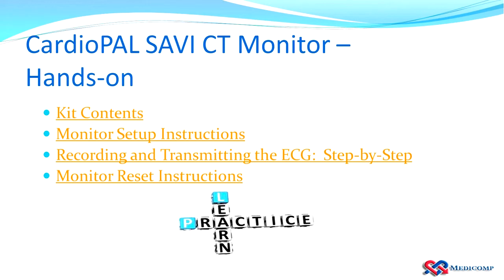The 4 areas we'll cover in this segment are: 1. You'll learn the contents of the kits that each subject receives. 2. You'll set up a monitor. 3. Make a recording and transmit it to the open air. And 4. Erase the settings and recording in the monitor so that it can eventually be given to one of your subjects.